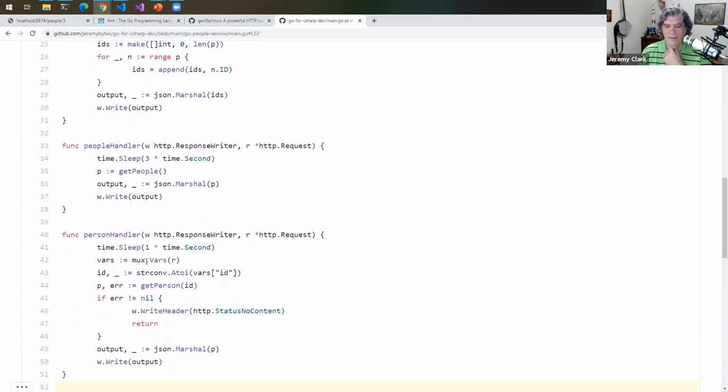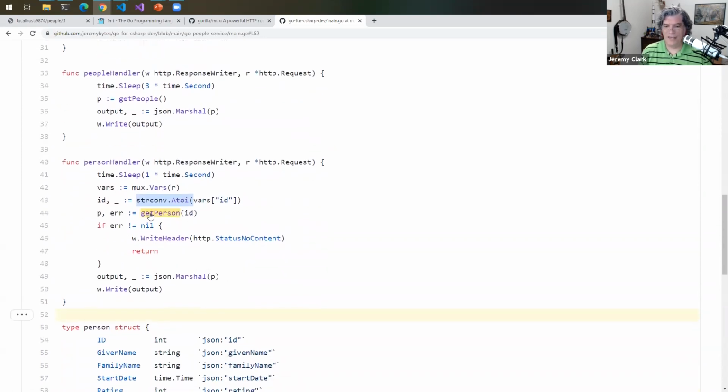The mux.Vars is that collection of key value pairs, so I get that out. It's a string, so I do a string convert to convert it to an integer, and then call the get person. If it's empty, I return a no content because that's what the .NET one does. Marshal it and send it out. So it's really kind of short.